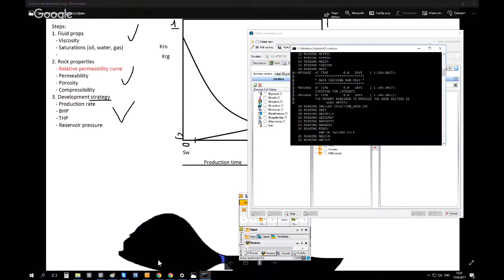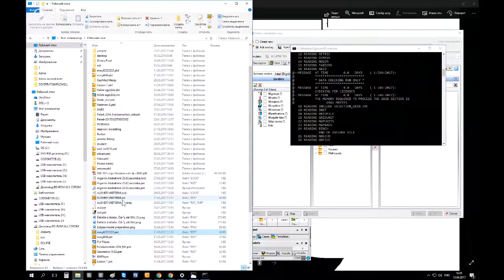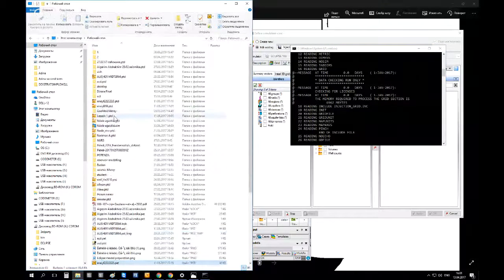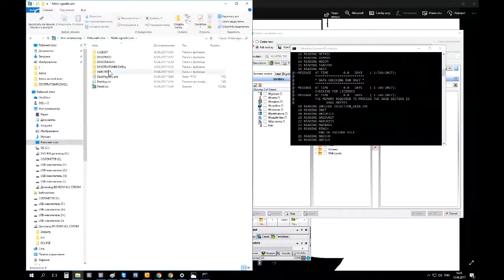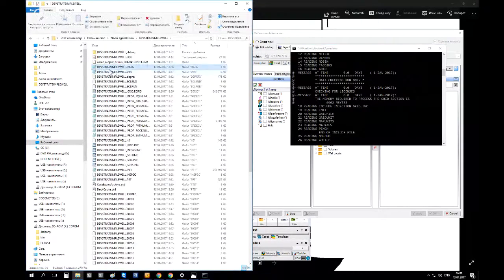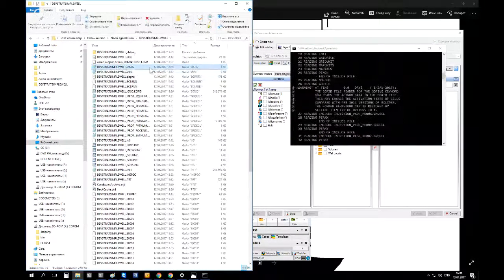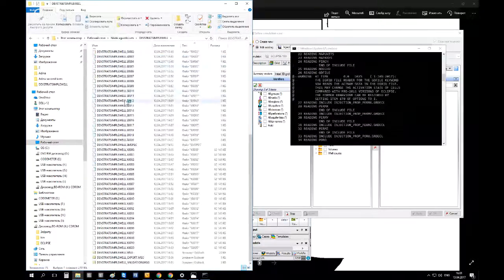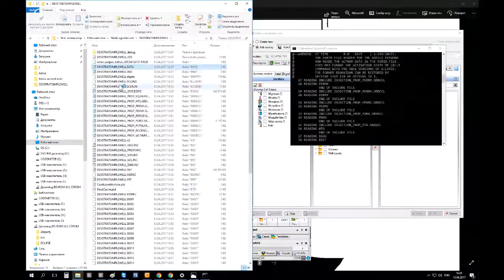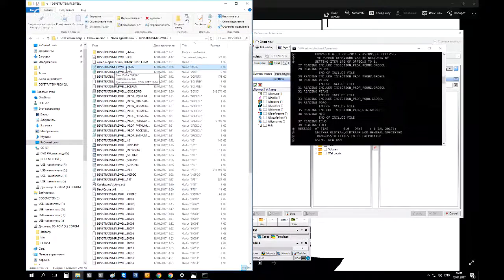In our case, we have a data file, this one, which is running Eclipse, and all other data is supplying this data file.